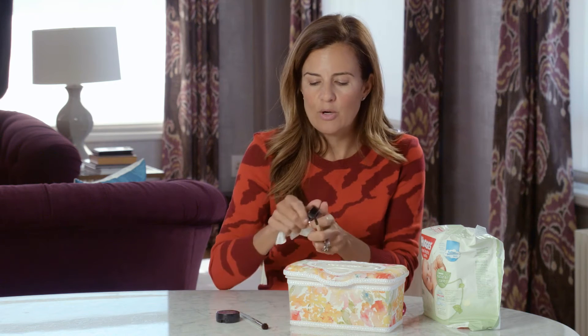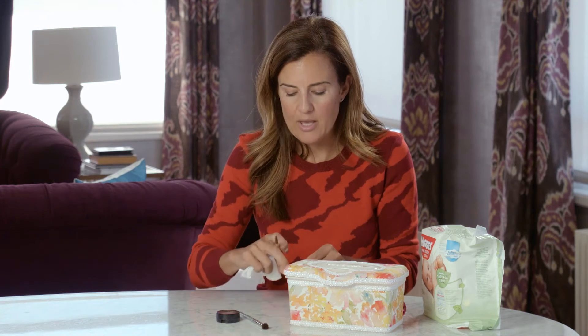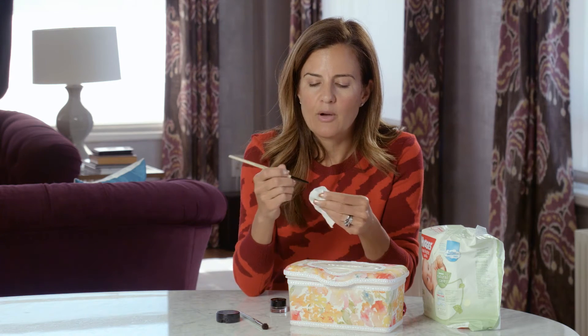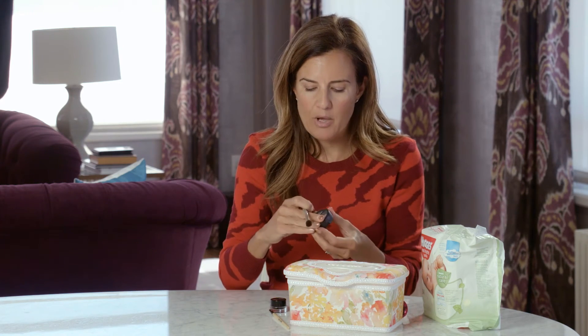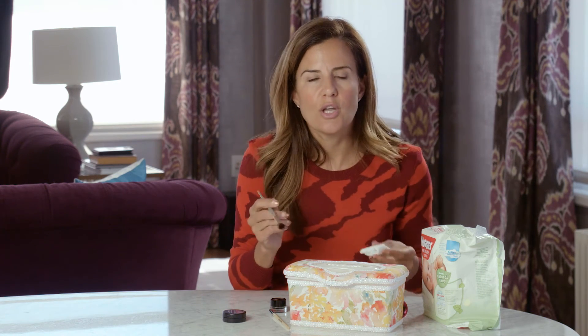And then makeup brushes. Here I've been using this black liner from Bobbi Brown on my makeup brush. It's a really dark color, so when I want to take the color off the brush in between the deep cleanings I do, I can just spread it right onto the wipe — it takes all the color off, and when I want to use a lighter color, I'm ready to go. Same holds true with bronzers and powder brushes: load up the color, apply it, then when you want to switch to the next color, just take your wipe, clean the brush off, and you are good to go. This doesn't replace deep cleaning your makeup brushes, but it is sure helpful in a pinch.